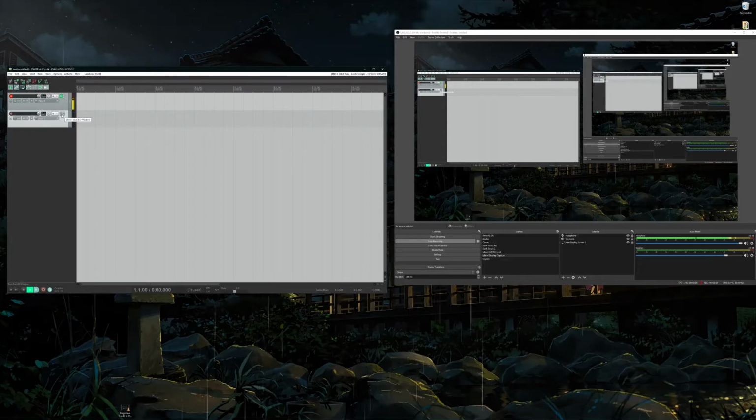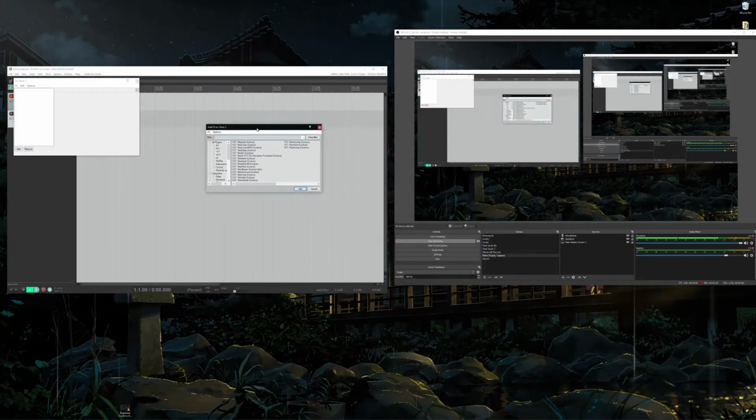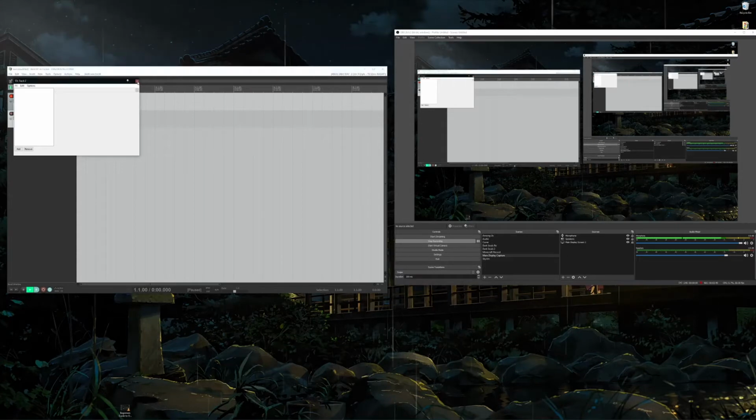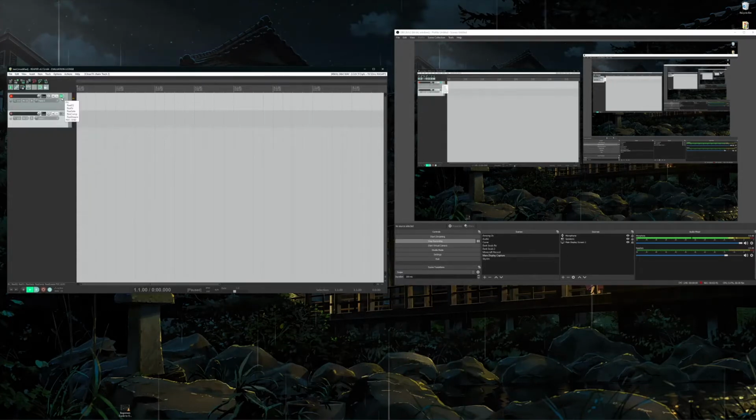Then the first thing you're always going to want to do is click FX. In the FX menu, it brings up this screen over here. The ones I recommend to grab here are Comp, Equalizer, Ray, and Gate. And then you're also going to want to grab the one that says Stream, for moving the audio from Reaper to OBS. Once you get all those added, you can start actually playing around with it.